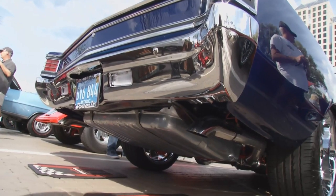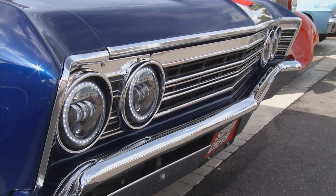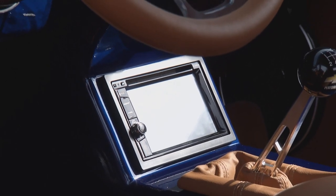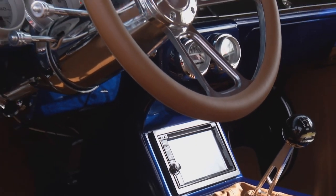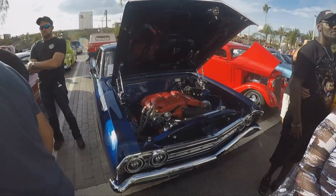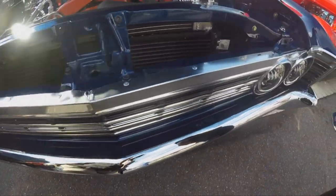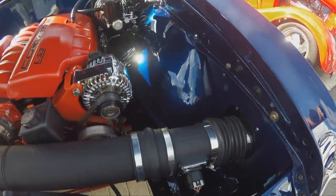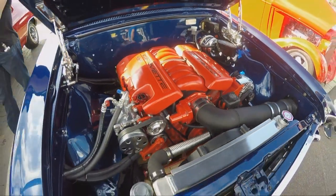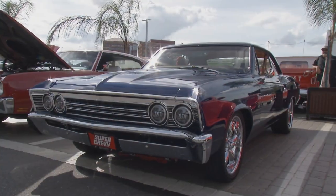I can also open up the exhaust to make it louder, and I can turn on the headlights remotely. What's the biggest challenge when it came to restoring this car? I have a two-car garage, so getting the body up off the frame, completely sandblasting the frame, and then putting it all back together in the garage was probably the biggest obstacle. What is the coolest thing about owning a car like this? Being able to take it to shows and have everybody tell you what a good job you've done on it. Well, good job. Thank you.